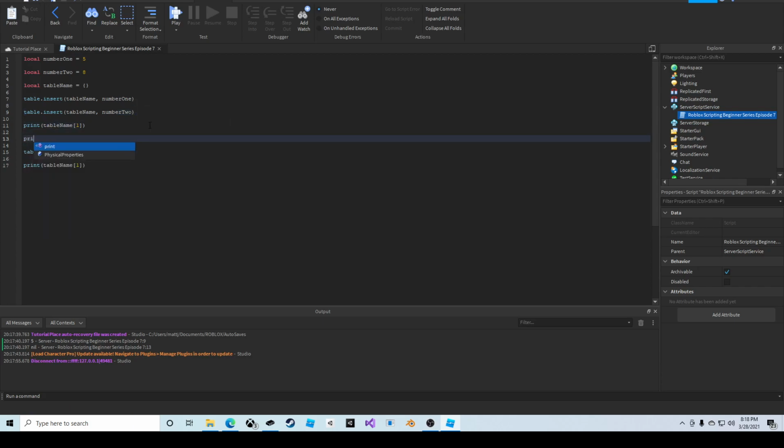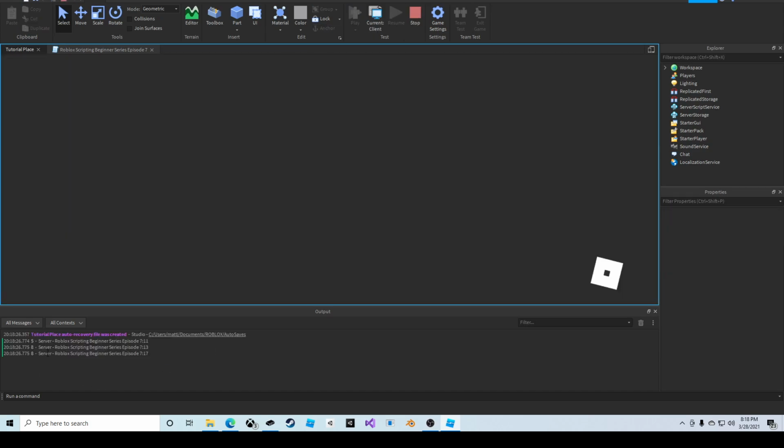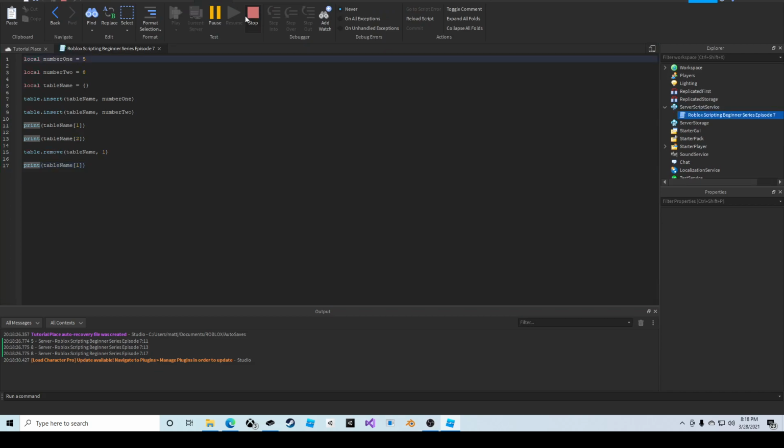So we can print table name and then 2, and this time when we remove the first value, the second value that we added, number 2, is going to get bumped up to the first value inside of our table. So it should print the 8. Yep. Instead of the 5, or instead of even nil.